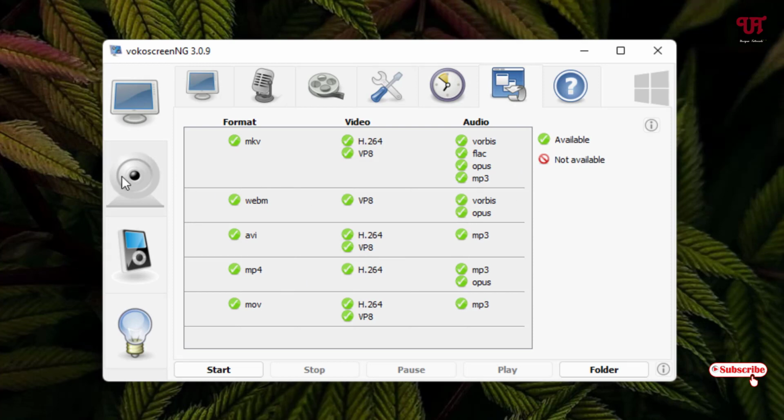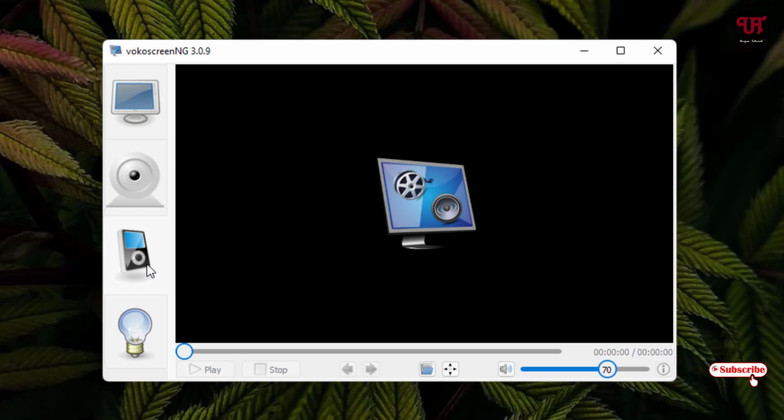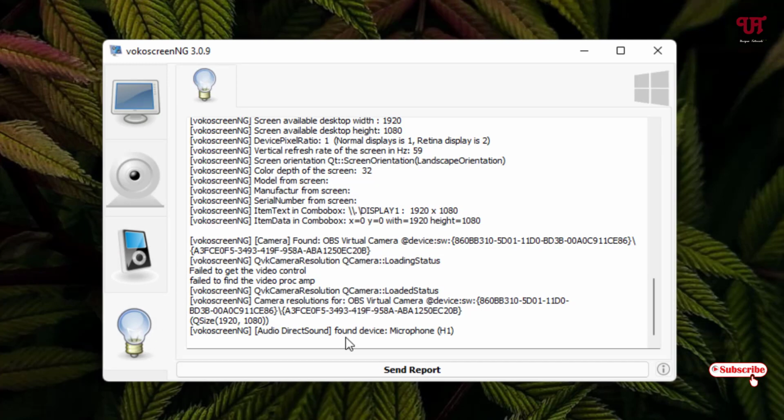On the left panel you can see a camera option is available. Right now I don't have any camera, that is, I don't have any webcam attached to my computer. So if you're using a webcam on your computer or have an inbuilt webcam, then you can use this also, if you need a webcam while you're doing a screen recording. And below you can see some options, like a podcast, or some more options, or report, everything.